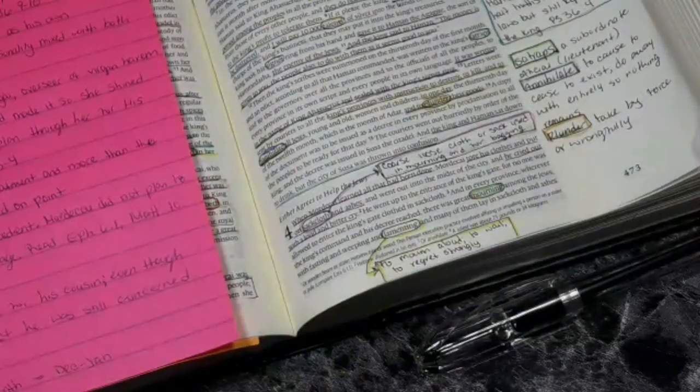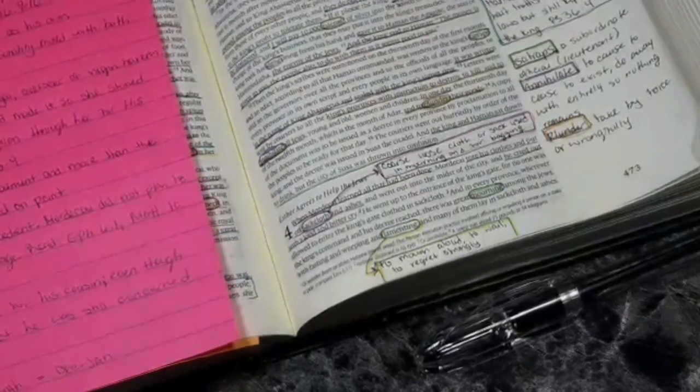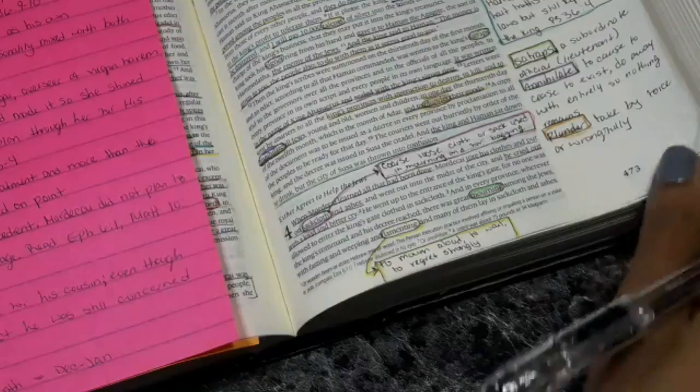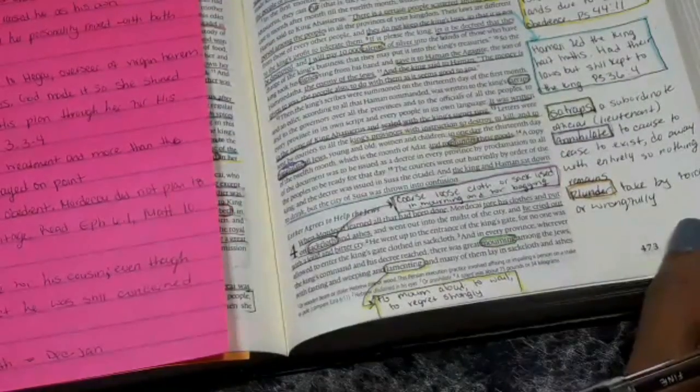I don't know how to make it auto-lock. That's the only problem that I'm having. So I need to figure out how Facebook Live works to where I can auto lock it. Yeah, I'm going to have to figure that out, Anne, because it's kind of hard. I have to do the autofocus prior to turning on the live, but it still ends up blurring anyway, so I'm not 100% sure. But is this better right now, the view? And sorry, good morning, ladies. Just let me know if this is a little better. I'm going to try to work on that this weekend to figure out how the live works.